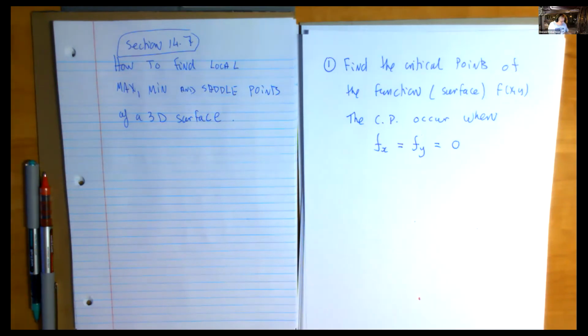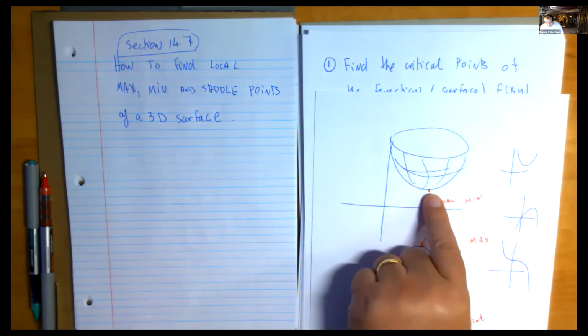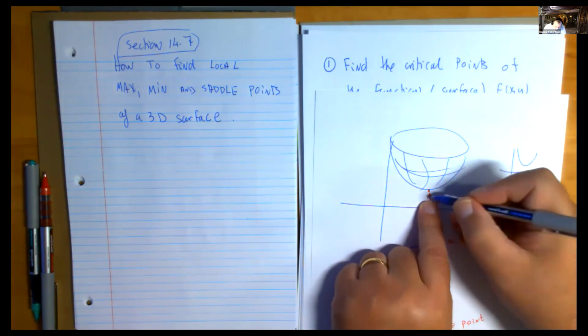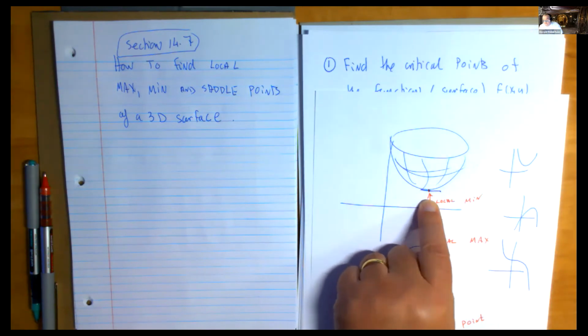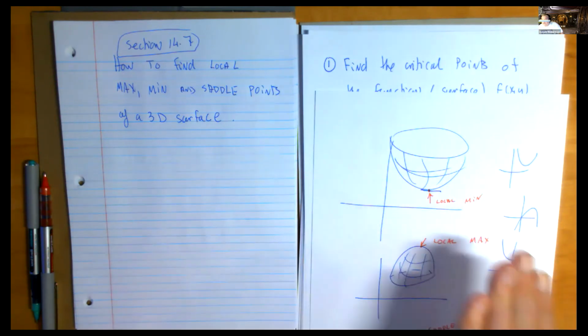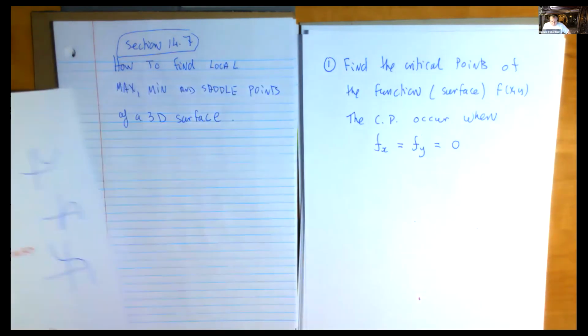So if I bring back my little picture, can you imagine slicing this shape parallel to the x-axis and then slicing this shape parallel to the y-axis? Would you agree that in both those orientations, the derivative will be horizontal? It will be 0. Right? The partial derivative with respect to x will be 0. The partial derivative with respect to y will be 0.